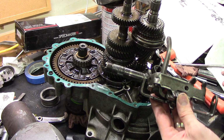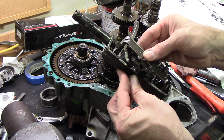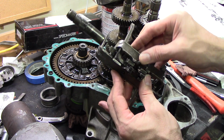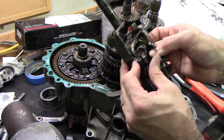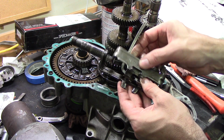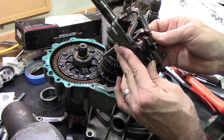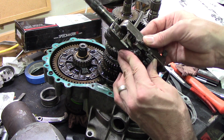Okay, we're gonna put this transmission back together. Instead of going through all the trouble and trying to figure this out again, I'm just gonna show you. This is how it all goes. You may recall it fell apart when we took it out. Now I'm killing myself here. It goes like this.